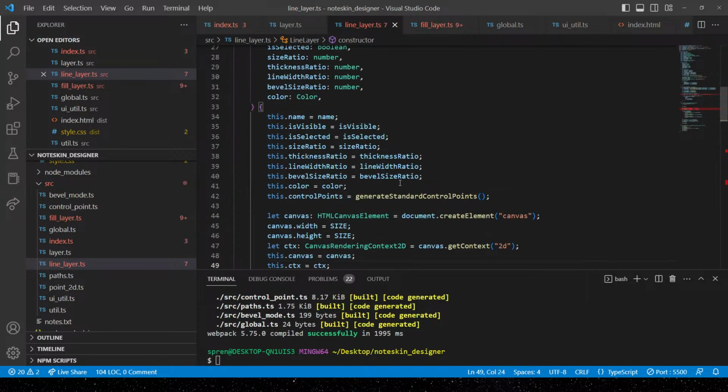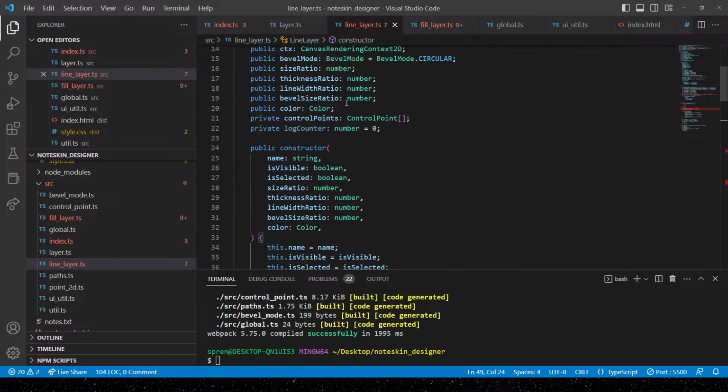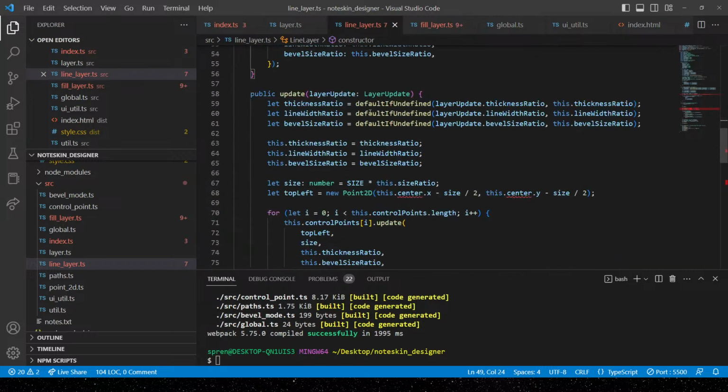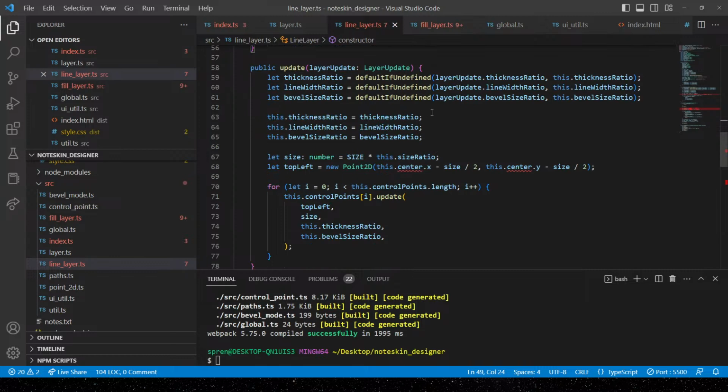Yep, that makes sense. Cool. So update, what does update do now? Update, you must have to draw the updated thing to its canvas, right?